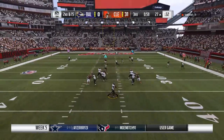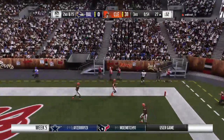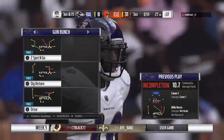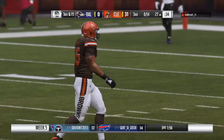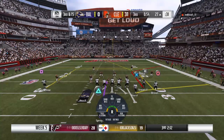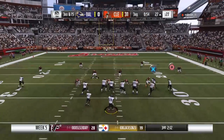A first throw for the backup Griffin. Going for it all. And they went for a big play through the air on 2nd down. Couldn't connect. Now it's 3rd. What a job by this defense all game long. They've come together and really said, no one's crossing our goal line, and they're definitely not going to start right now. You can just see the dejection. Feel like nothing is working offensively.